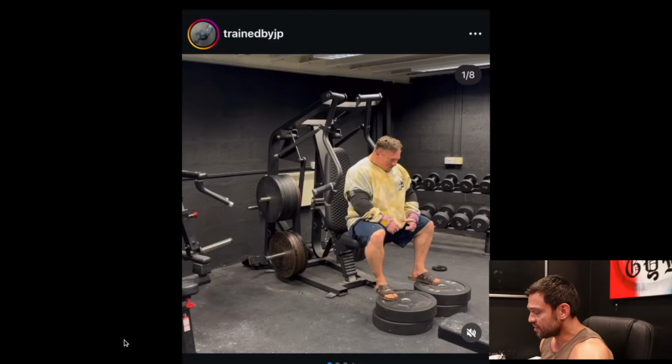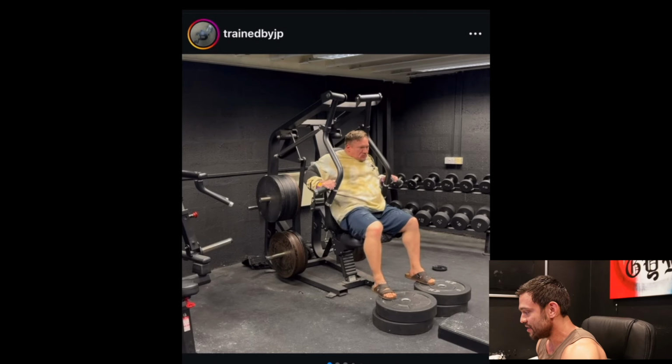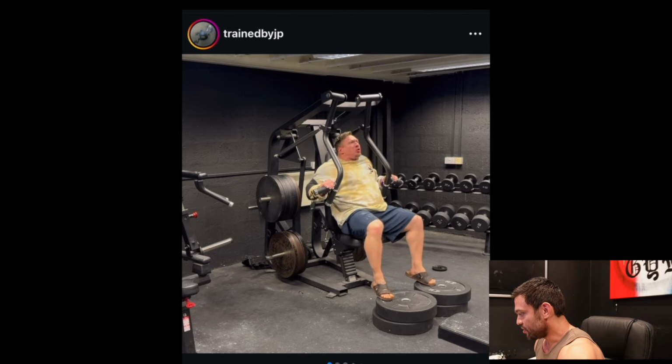So I was looking at his post and I saw this. There he is, super intense. That's why people love him. That intensity is so motivating. He's a logbook guy, and he has to really get that intensity and the adrenaline up to beat those numbers. So let's look at him on this. Okay, so he's all ramped up, he's ready to go, and here we go.